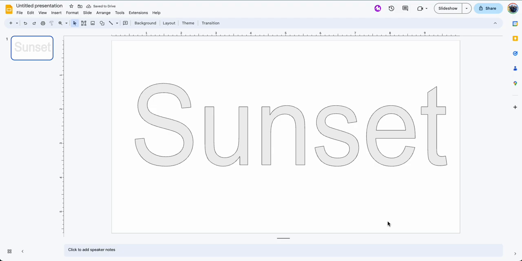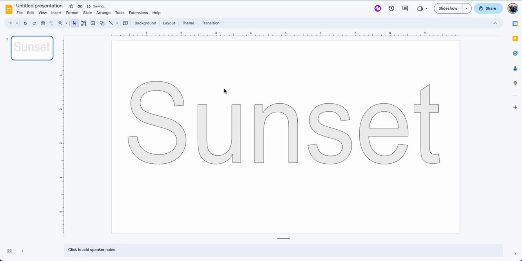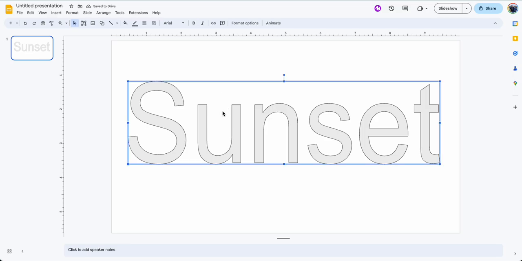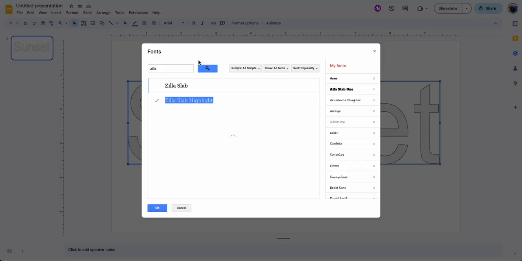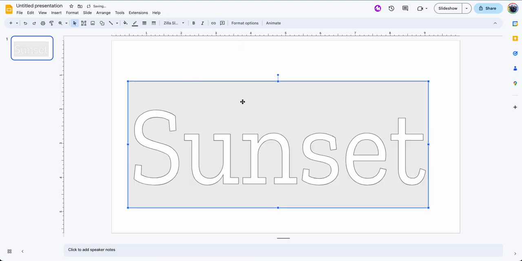Now, the other thing that I'm going to need to do, and this is really important, to make what is called a photo word, we're literally going to put the photo in our word. In order to do that, we need a special type of font. Eric recommends that if you highlight your text right here and you go up to more fonts, you're going to look for Zilla Slab Highlight. I already typed this in. Zilla Slab Highlight is what you want. You're going to hit OK, and then change your font to Zilla Slab Highlight.